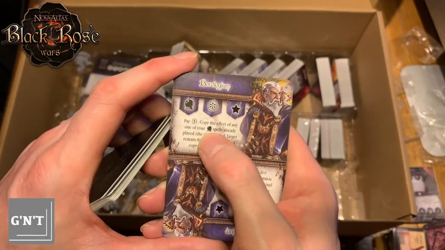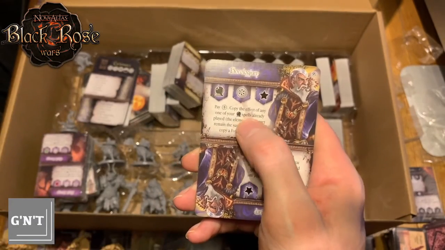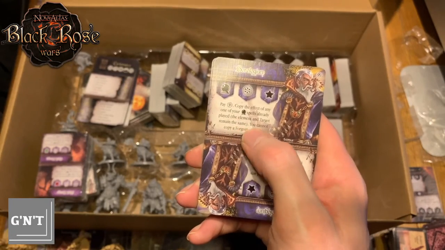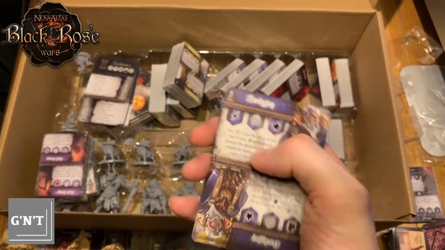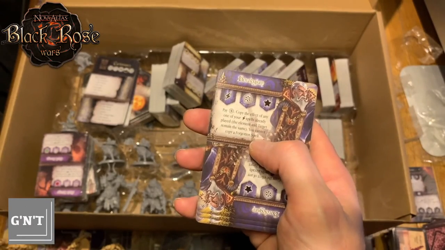Copy effect of any one of your, again, I can't remember the name of the spell. Support spell, should we call it, already played. The element and target remain the same. You cannot copy a forgotten spell. Nice. That could be really, really beneficial. Copy the effect of any of your active spells already played. Element and target same. You cannot copy a forgotten spell.